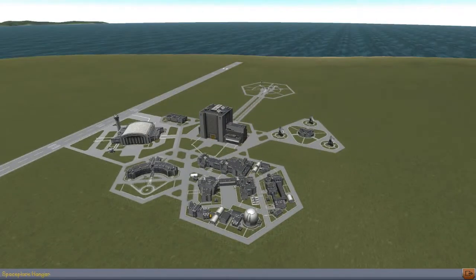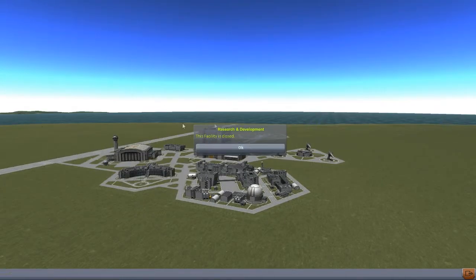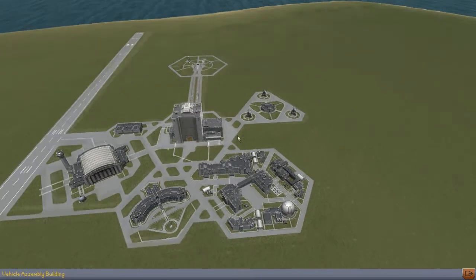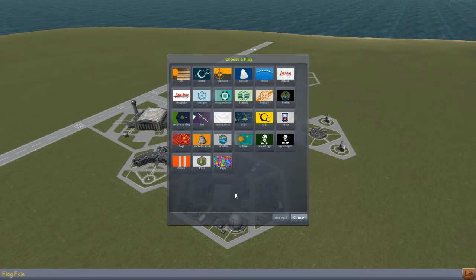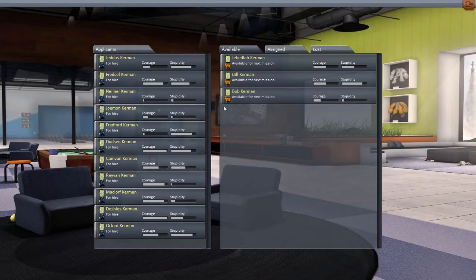So as you can see here, we have the research and development complex, which currently is closed, and I'll show you how to open that in a minute. That's really all that's changed here, apart from they've moved the mission control center over here, and they've also changed the... oh, that's a flagpole. Okay, I mean the astronaut complex. They've added music, sort of weird, scary music, like a background kind of thing.